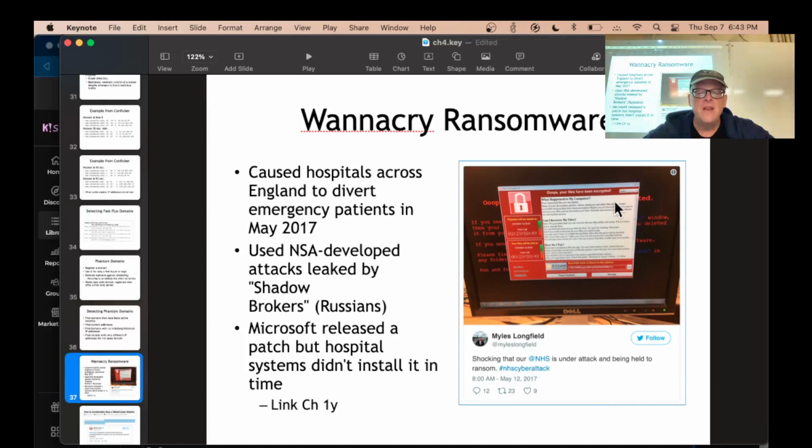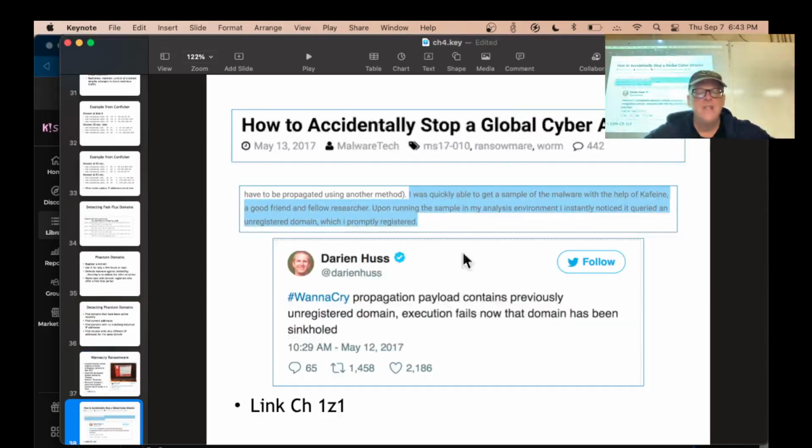And so it had this big ransomware thing that would kick up. And what happened was, MalwareTech, who is Marcus Hutchins, stopped it by accident. He had a sample of the malware and he analyzed it. He found a domain name in there. He looked and the domain name had not been bought, so he bought it. And this malware was designed for some reason so that if that domain existed, it would stop. So that was the off switch, just by luck. That is not a standard thing, but that's what happened in this case.